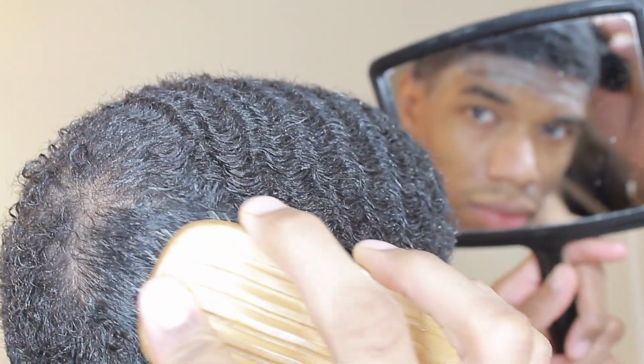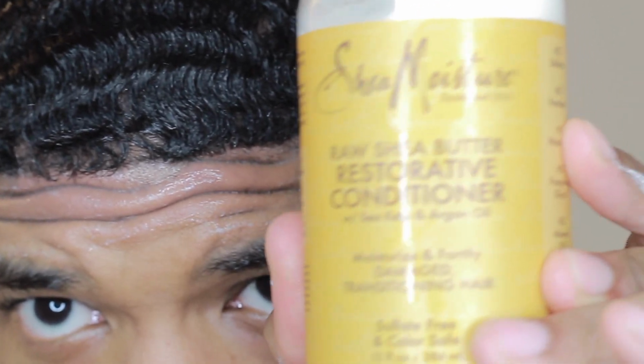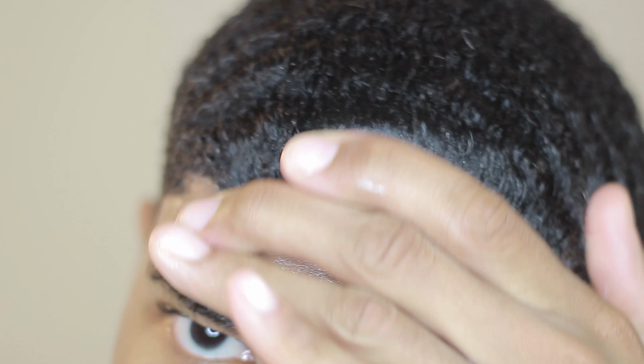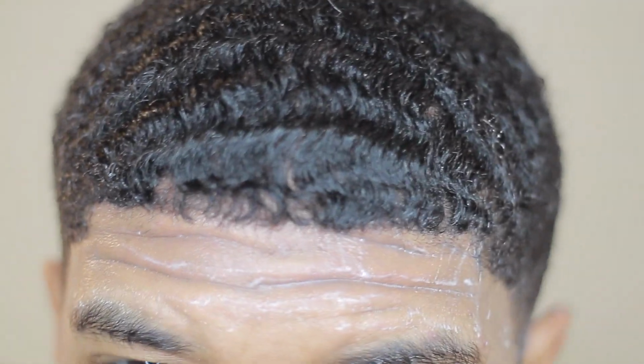So after you get your angles with the shampoo, you then want to switch over to the conditioner. This is a very important part in retaining moisture inside your hair, so make sure your hair does not dry out. Being that it is a natural product, they're both good to have, but this just puts the shine and the moisture back into your hair. So just make sure you use that. Make sure you get all the angles too, so that way it doesn't dry out from where the shampoo was. And yeah, I pretty much just put that through my hair. I get as much as I can in, and then I dry it off.